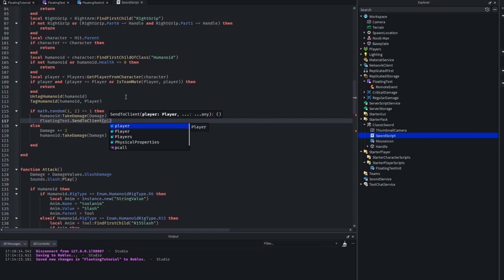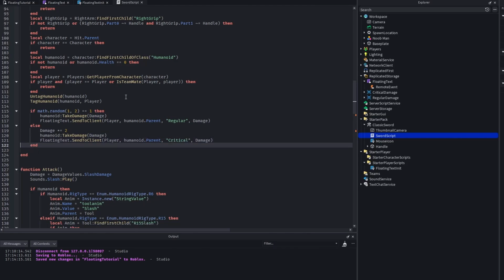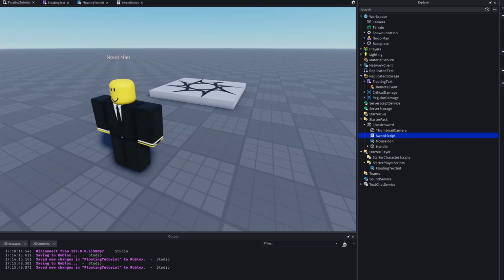Make sure you pick up the correct player object. In this case is the uppercase P. Because humanoid is not an object, we'll use its parent as a target. And we're done. Let's see if it works.